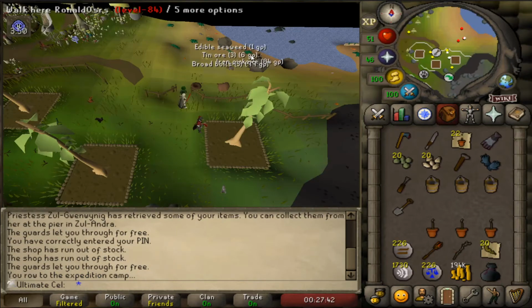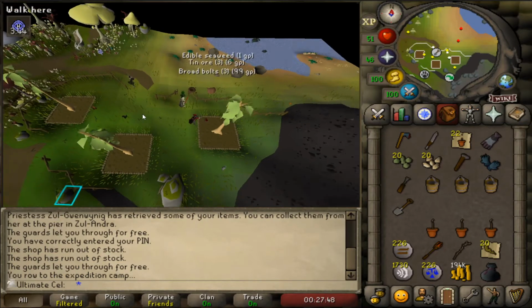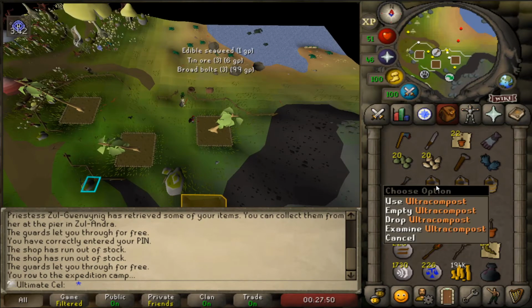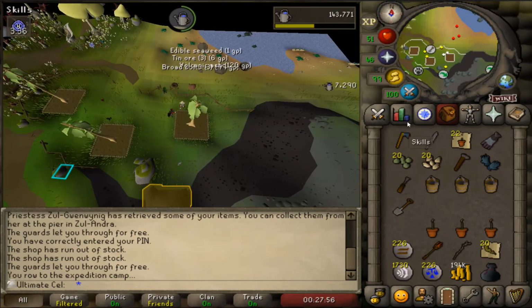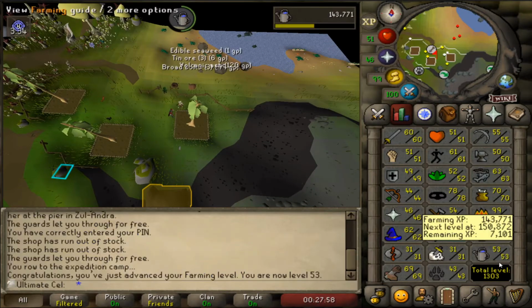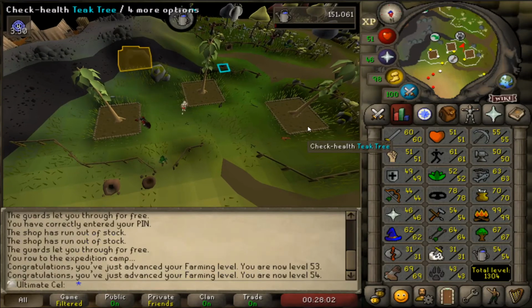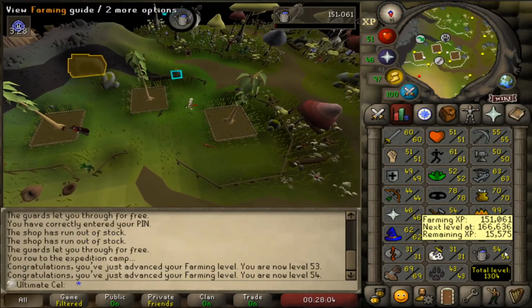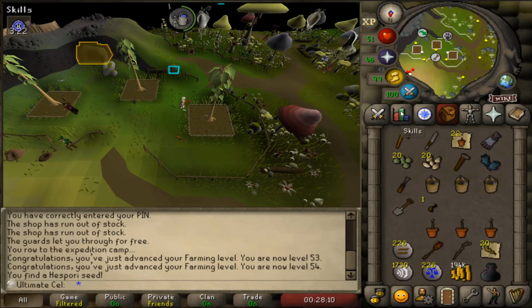Alright, so it's been a few days since we planted these teak trees, and fortunately they all grew. I think they have a pretty high chance to grow when you use Ultracompost anyways. And I think these are a lot of XP, so let's just go ahead and... Oh, yes. There's 53, 54... We're not going to get 55, but we are going to get halfway there. That is absolutely nuts.